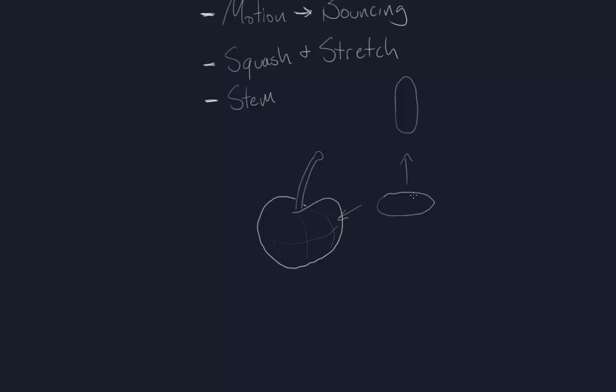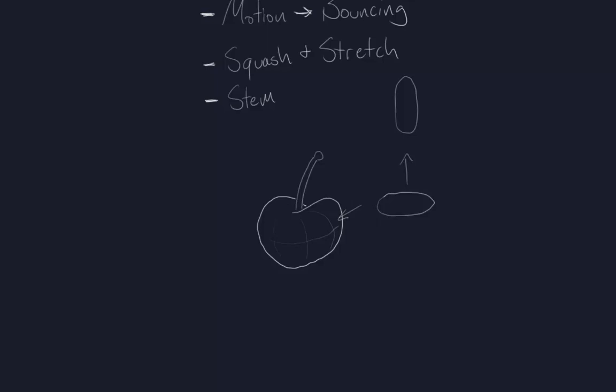So without any further ado, let's go ahead and just take a look at setting something like that up for our cherry and getting some rigging set up in our scene. Now I'll give you guys sort of a heads up. My goal here today is to get you guys through the process of rigging this character, which will probably take up about the first half of our class. And then we're going to go over the concepts of keyframe animation and get our animation in place for the cherry, and that'll be the second part of class.